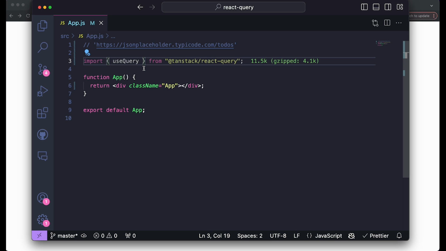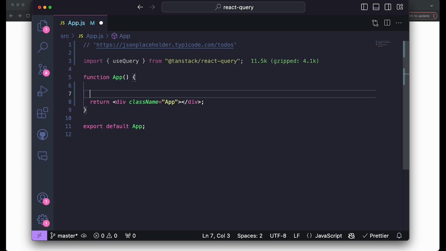So normally, if you're just using, I don't know, Axios or the Fetch API and you put it inside of a useEffect, you would have to manually create states for the data, the error, the status of it, if it's loading or not, all of that kind of stuff. In this case, the useQuery hook does all of that for you, and you don't even have to create or use the useEffect hook. So we're going to create an example over here so you guys can see.